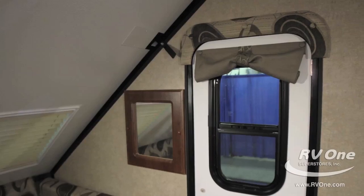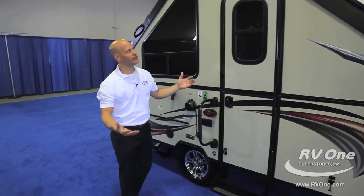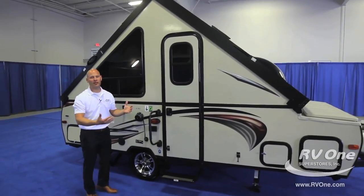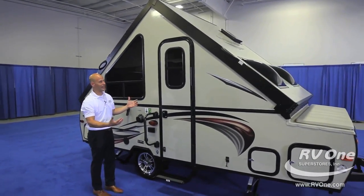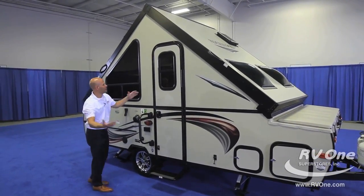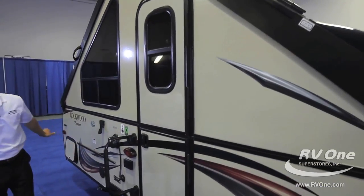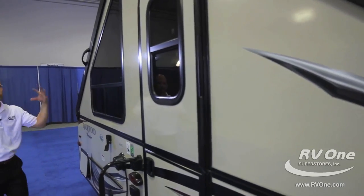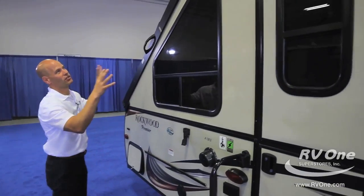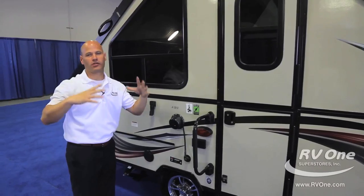It takes less than 30 seconds to set up the A-Frame camping trailer — that's how easy it is with these nice secure handles. You're inside, close the door and it's that quick. Now for those of you who grew up around pop-up campers, a tent camper can take 10-15 minutes to set up. You just saw that set up in 30 seconds. Look at the nice solid side walls — this is the big plus to an A-Frame camping trailer. You go to the national parks, you get nature all around you, but at least nature's not going to attack. That's why A-Frame camping trailers are now the majority of the camping trailer or tent camper segment.